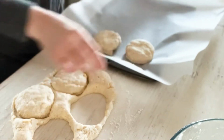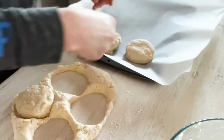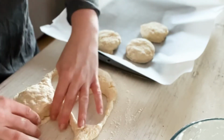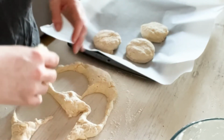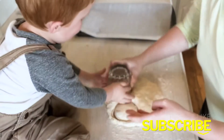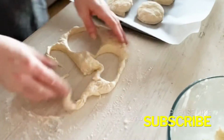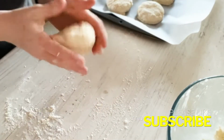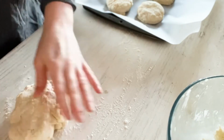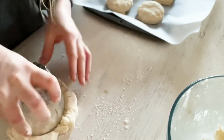I like to put a piece of parchment paper down on my baking sheet and then put the biscuits on top of them just to ensure that they don't stick to the surface. This is not necessary, just something I like to do. As you can see here, I had helping hands. Then I like to take what's left of your dough ball and reform it and try to cut a couple more biscuits. I usually end up getting about 6 or 7 biscuits from this recipe.